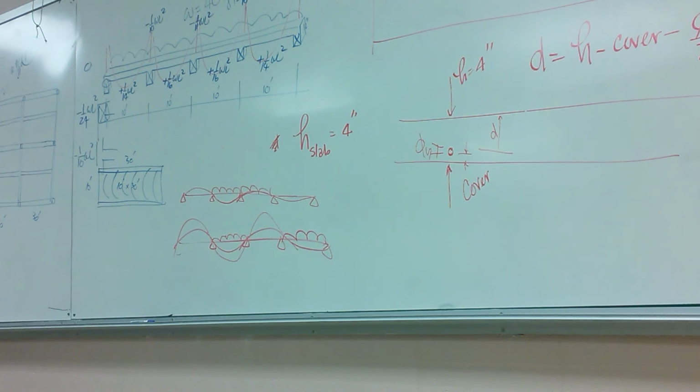When the building sways, the stiffness of the joint, the column and the beam provide that resistance. But if you have an elevator shaft right in the middle, that absorbs the majority, 60-70% of all the lateral load, absorbed by the elevator shaft. Okay? So any question with the slab? Any more?